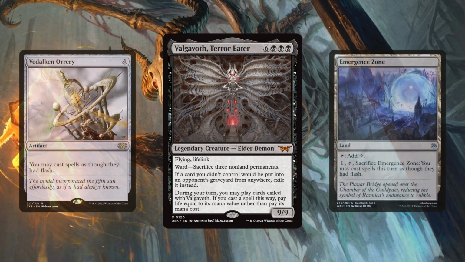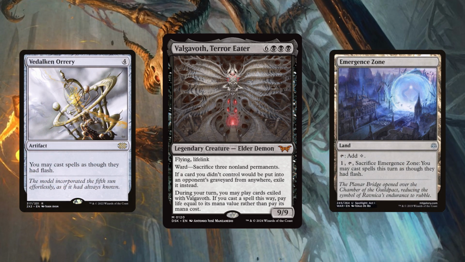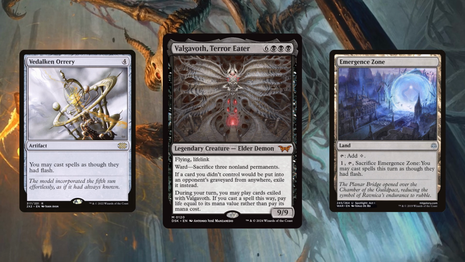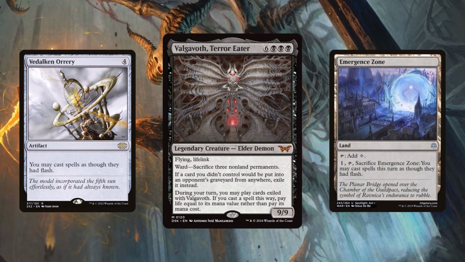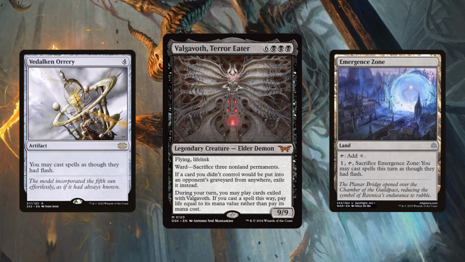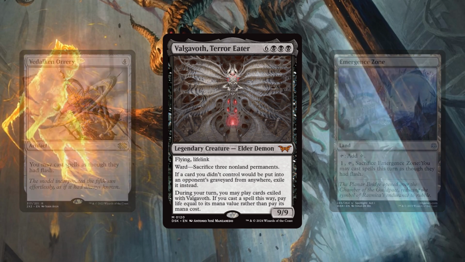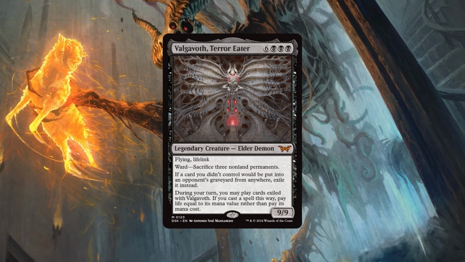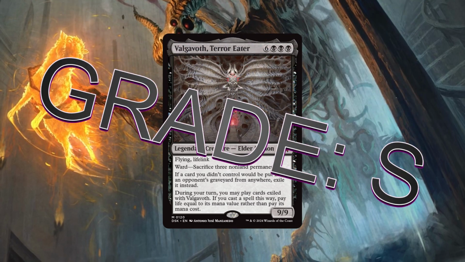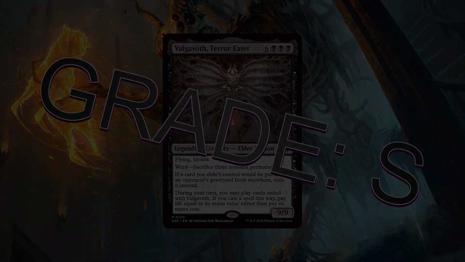And having the ability to cast spells as though they had flash could be a very valuable consideration. It would combine fabulously with Valgavoth's ward ability. When your opponent attempts to remove Valgavoth, they'll have to sacrifice permanents first. Once they do, you can cast them with flash to extract some final value before their kill spell resolves. Tremendous power at a high price. Valgavoth, Terror Eater, will be feasting on your opponent's life totals and permanents. Grade S.